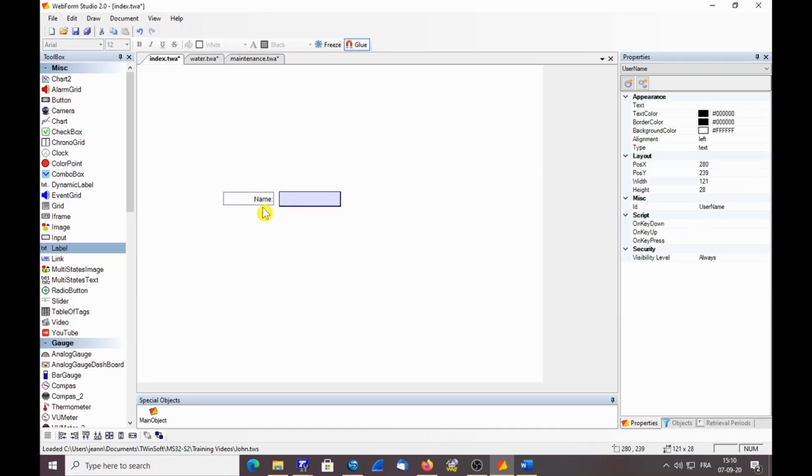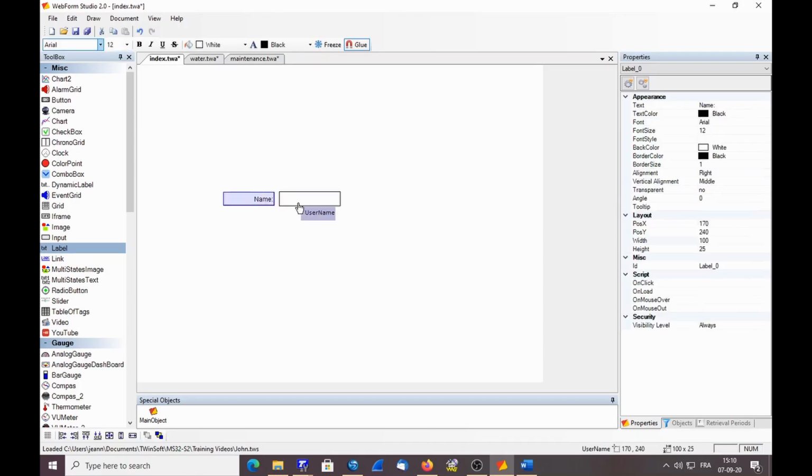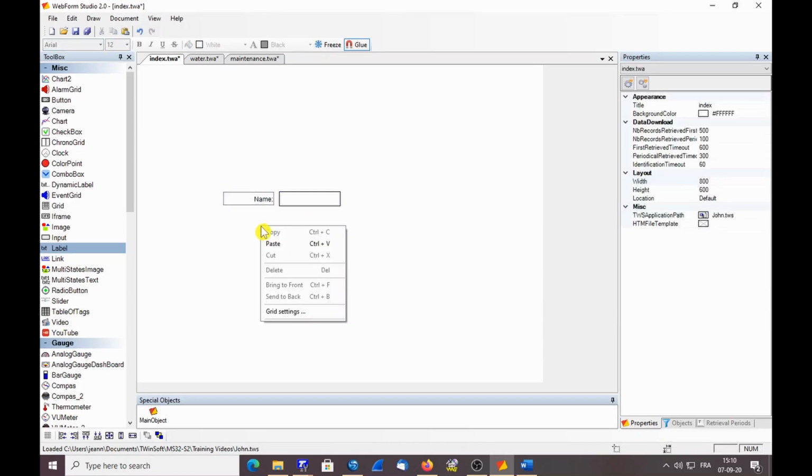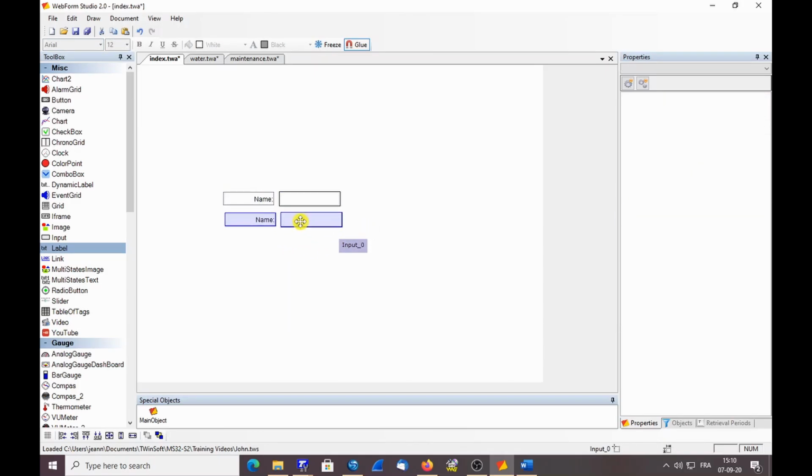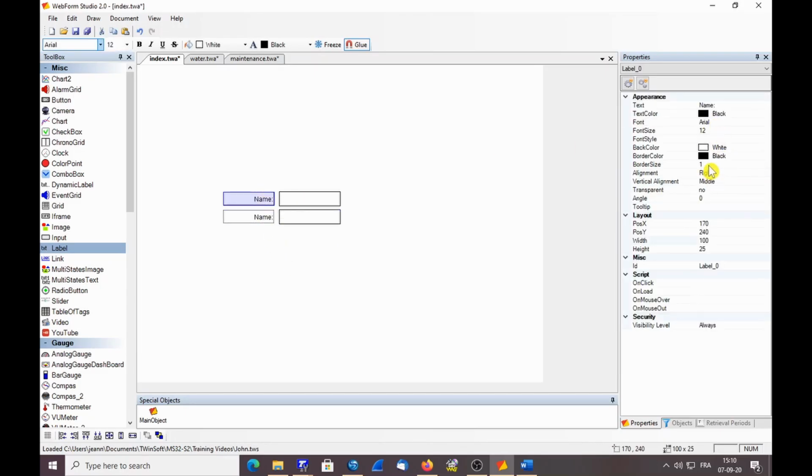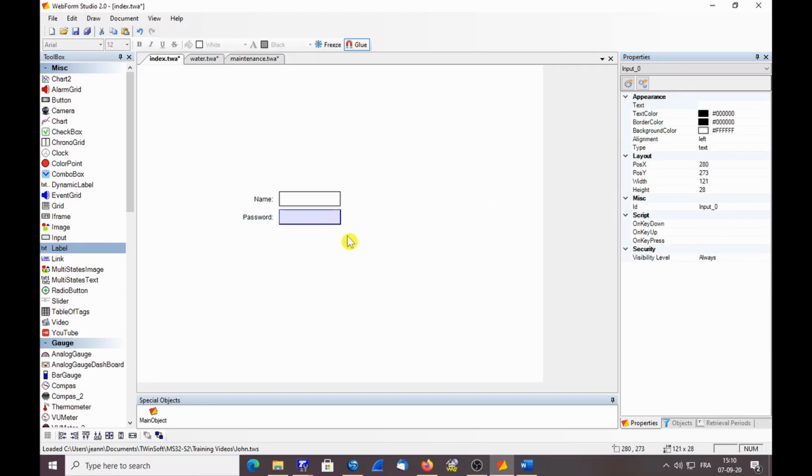Then we will do the same for password, so I will just copy paste those. And here, I can remove the border. If you put a border size of 0, you see the border disappears. And here the user will enter his password.